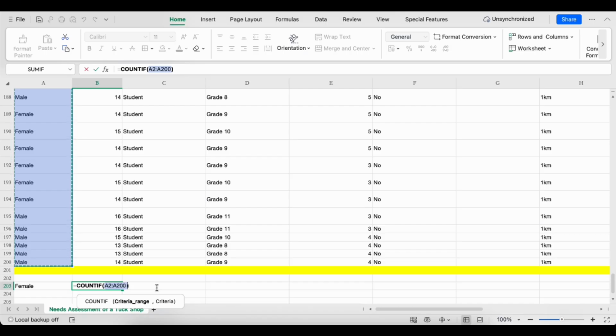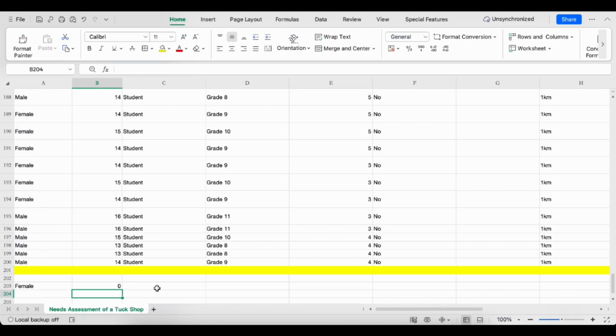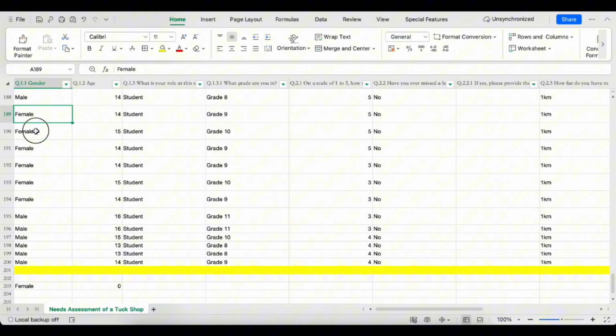So for criteria, we're looking for female, so you could just type out female here, and it's already written in brackets, so you don't have to include a bracket, and then press enter. However, it gives you a 0, and that will be impossible because you can already see we do have female, so why is it typing a 0?